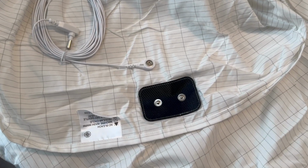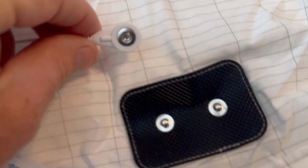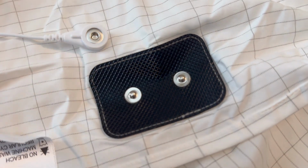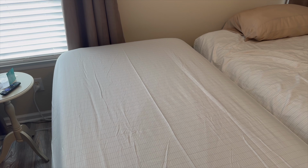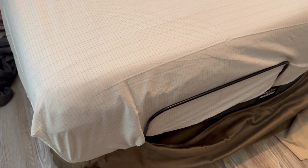These sheets come with these snaps installed and also a cord. You'll snap that cord onto there, and the other end of the cord will go into your electrical outlet on the grounding pin. We have one of those Tempur-Pedic beds. It's a king size, and she gets her own side, I get my own side. Her sheets are installed, but here is the sheet installed on my side.